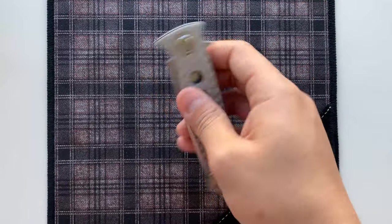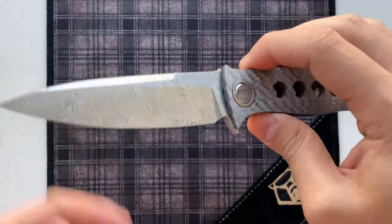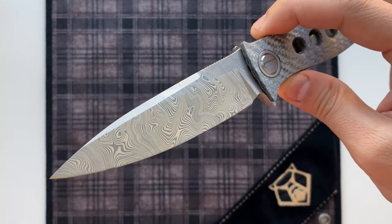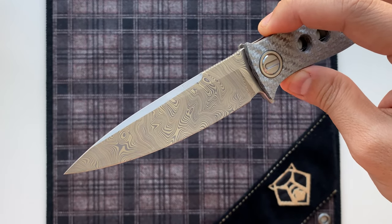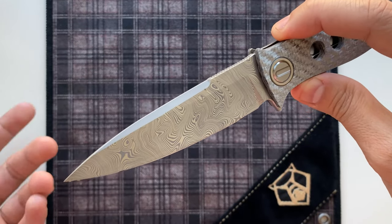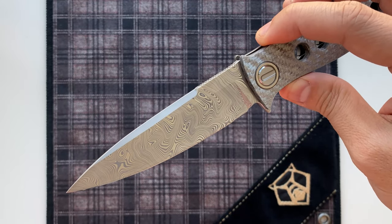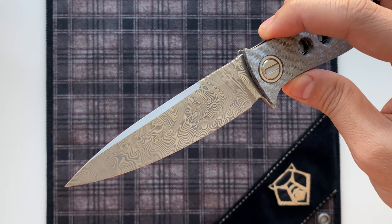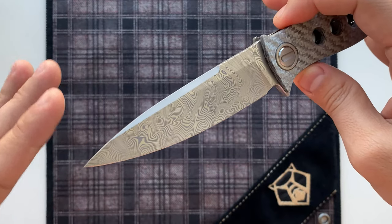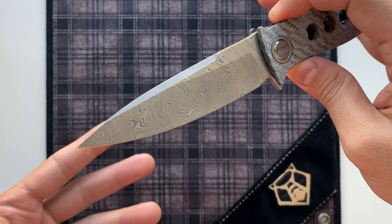Now, moving on to some of the specific features of the knife. Let's take a look at the blade first. As you can see, this blade is the same profile that we saw in the earlier versions of the Russian Dr. Death, and is very heavily inspired by what we see on the original Mayo design. You have a very pointy profile, very aggressive looking, with swedges in the exact same spot as you would see on the original and the initial variations of the Russian Dr. Death. The blade steel is a Damasteel blade in the Björkman's Twist Damasteel pattern.